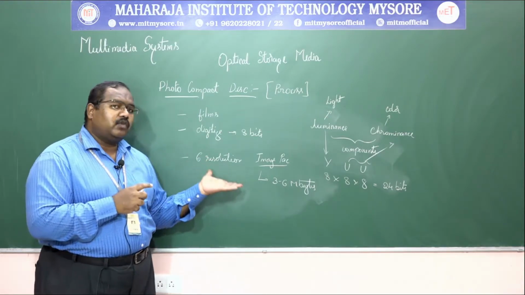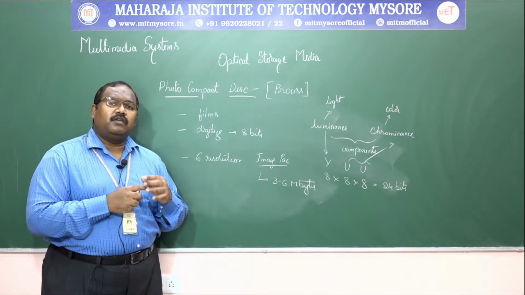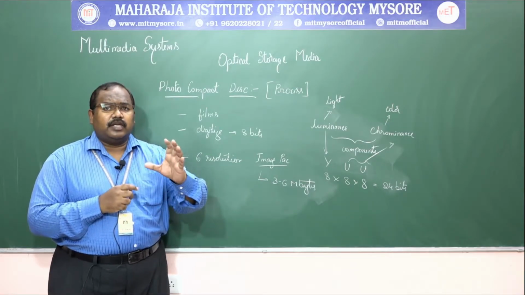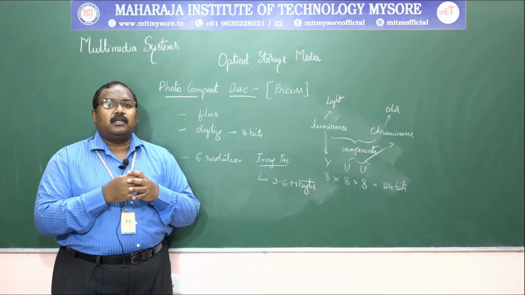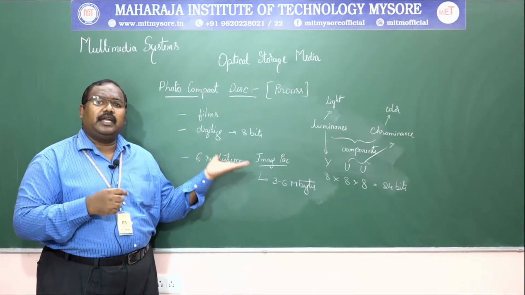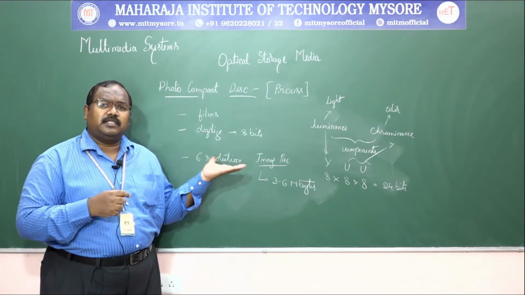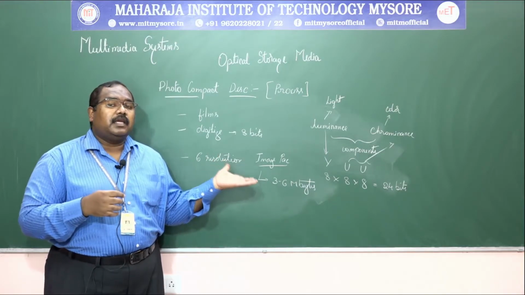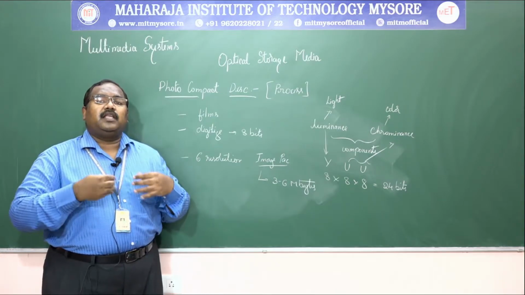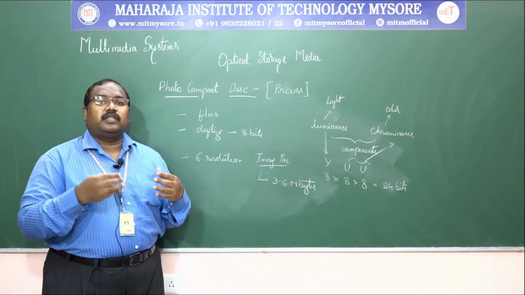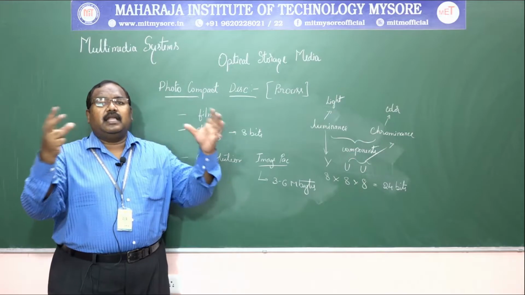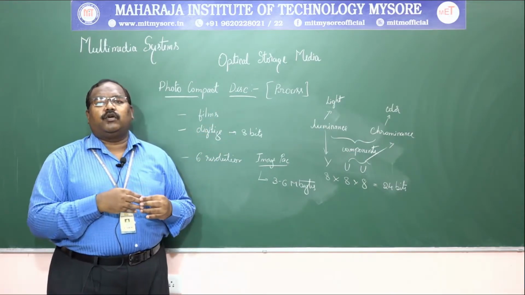Now look at this. This is one of the important parameters here. Till now we were able to store the images, quite right. Second, we were able to view those images, but we were not able to zoom them. Now with this technology, with very high intensity and high quality of storage of images with different resolutions, with the photo compact disc we were also allowed to store the images based on our requirement or wish with respect to different resolutions. So we can zoom the images, means enhance the images and go deeper with respect to viewing them.